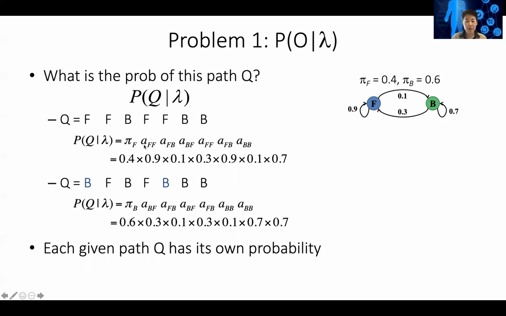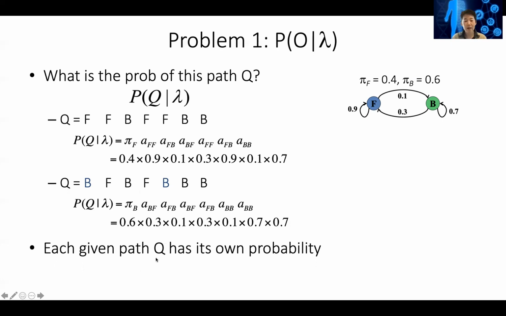But also we have a transition probability from a fair coin to another fair coin, from fair to biased, biased to fair, fair to fair, fair to biased, biased to biased. And so you check the transition probability, and you can calculate this quite easily. If we now look at the second path that we're given, again, we have to start using this biased coin. That's from the initial probability. And then after that, you just check the transition probability from one coin to the next. You can calculate this probability. And so you can see here, it's also fairly easy.